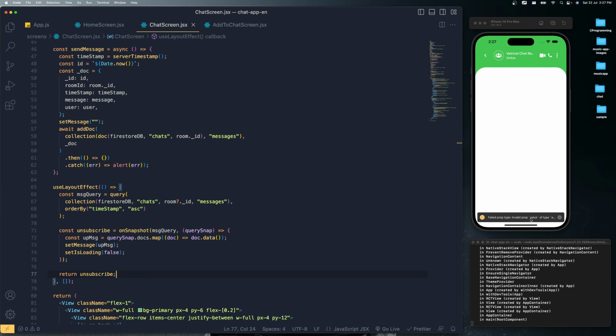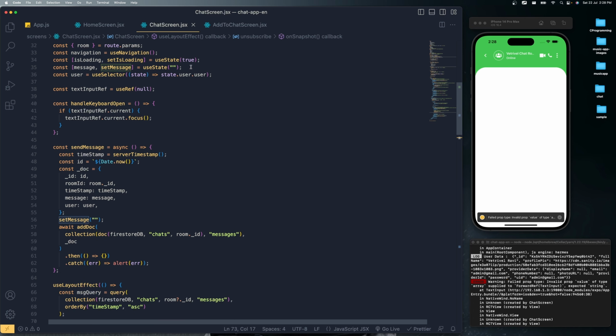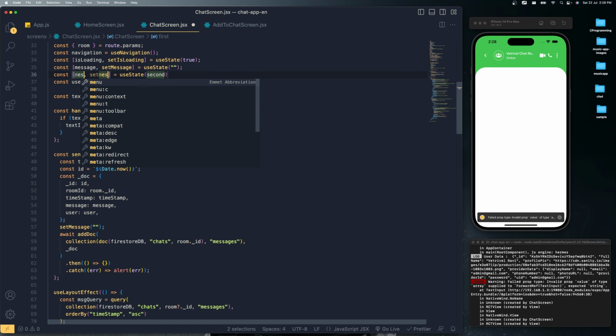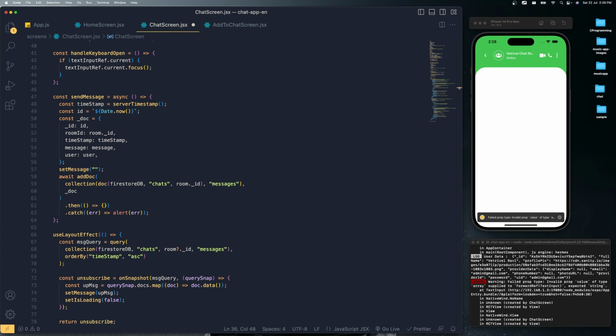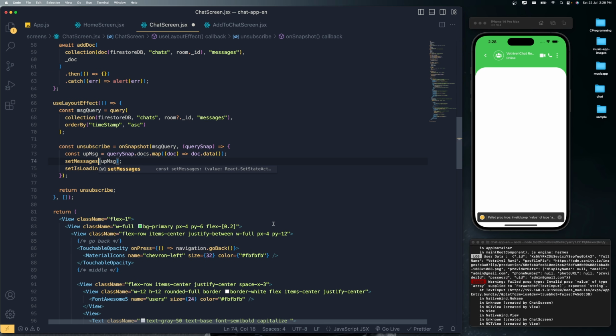We are getting an invalid prop value where we are getting that message. Oh, my bad. This is not supposed to be set message. This is supposed to be set messages. To get that messages, I need to create a property, useState. I thought I created that array. So messages. Initially, it's going to be null, or we can keep it as an empty array. So that's fine. This is not going to be set message. This is going to be set messages. So save these changes. Now that issue is fixed, everything will be fine.